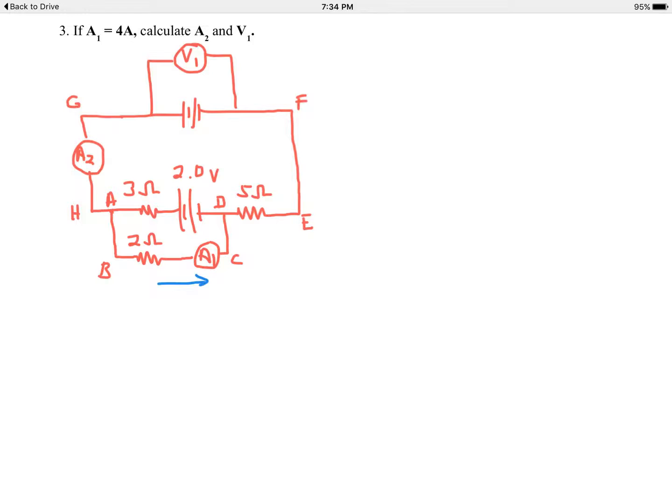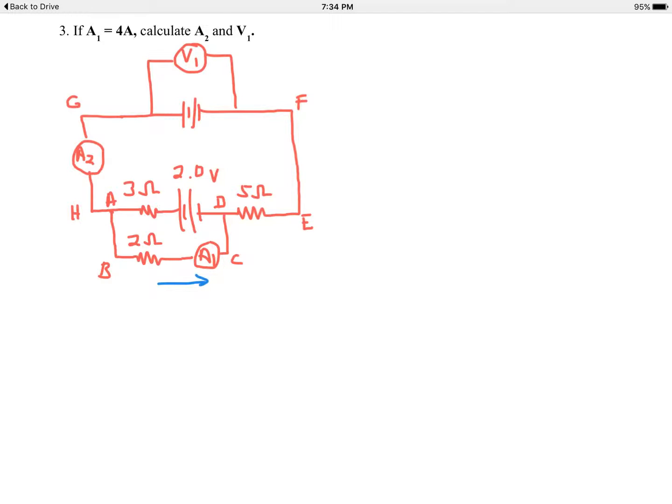Kirchoff's laws, example 3. Let's review a few things. Once again, the circles represent measuring devices. It's as if they're not there. Ammeters, A sub 1 and A sub 2 here, are placed in series, kind of like as part of the wire, so the current flows through them to make the measurement of the flow of the current. Voltmeters are placed in parallel across the particular device it's measuring. In this case, V sub 1 is measuring the voltage of the battery, the unknown battery voltage for this particular circuit.